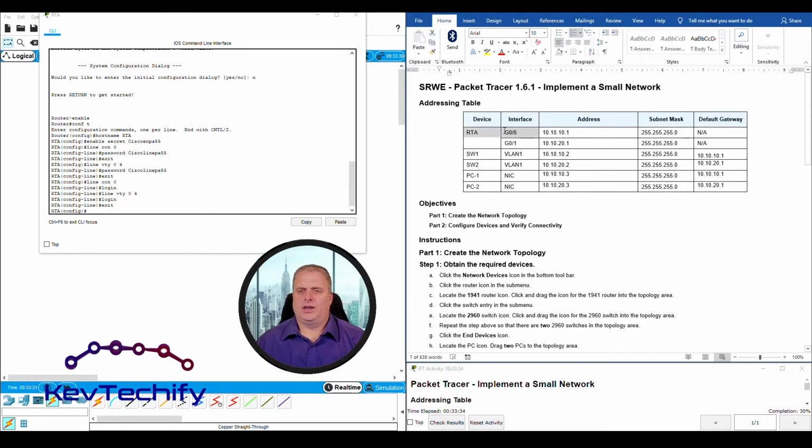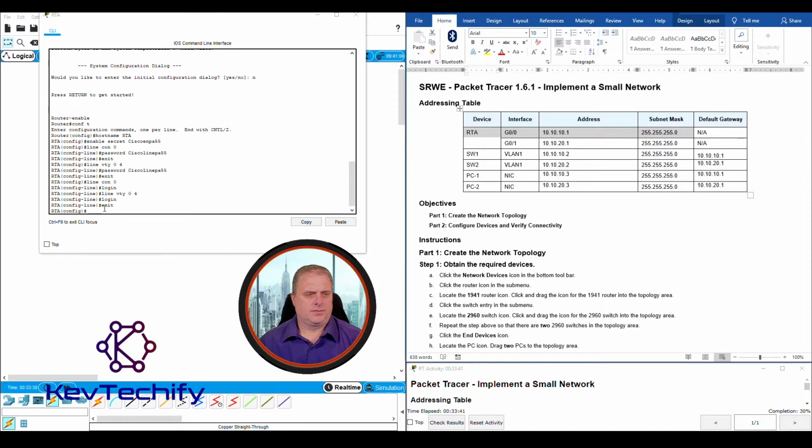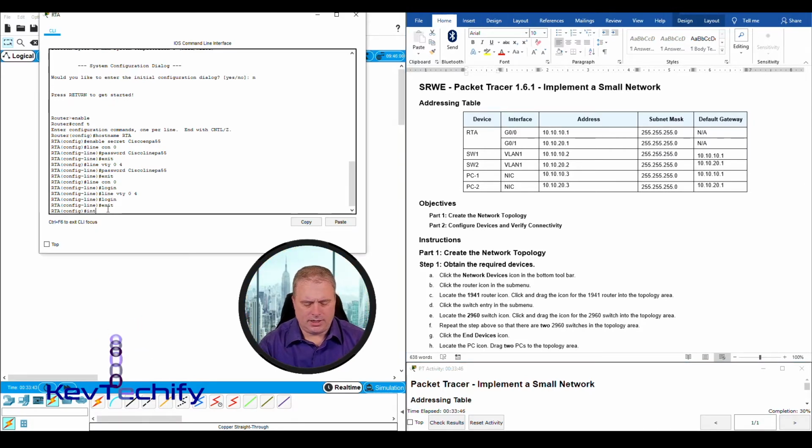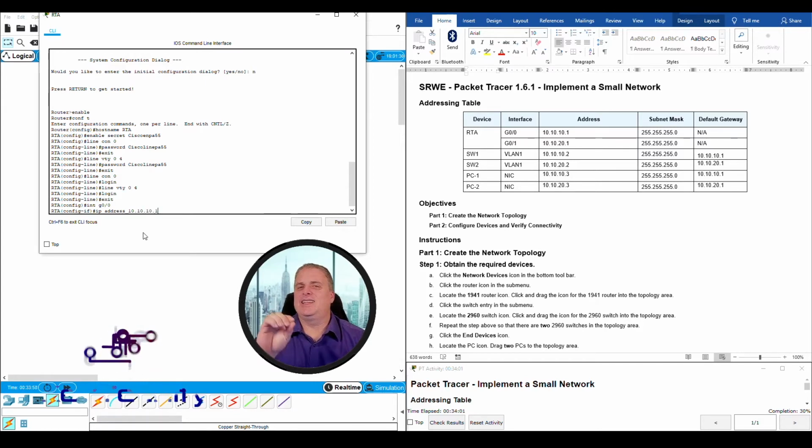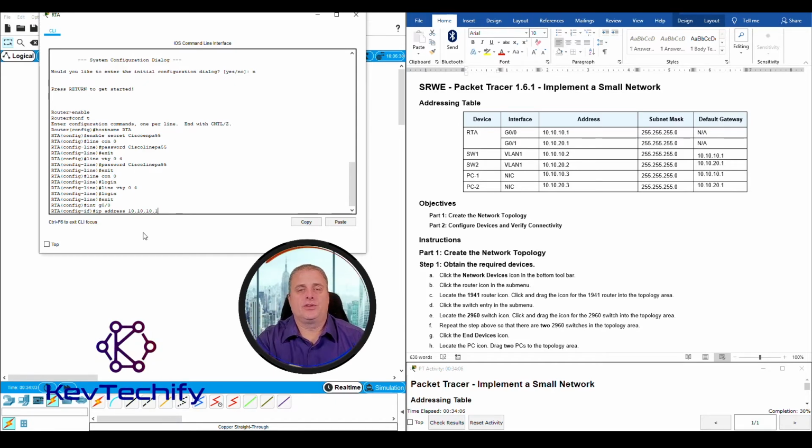We have router A here. I'm up on the addressing table now. Gigabit 0/0. Here's our address. Here's our subnet mask. Let's get into that interface. So from global configuration, we'll type in int g0/0. We can now enter in our IP address. ip address of 10.10.10.1. And because we are setting this IP address, we also have to include our subnet mask for IP version 4 or our prefix, the slash number for IP version 6.